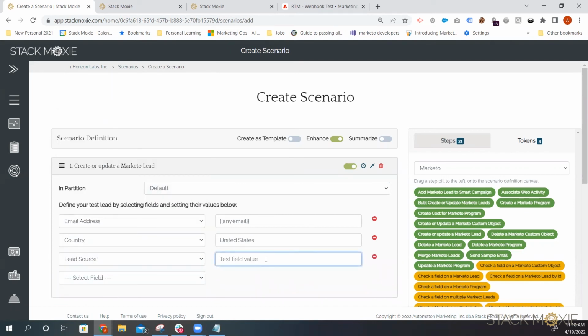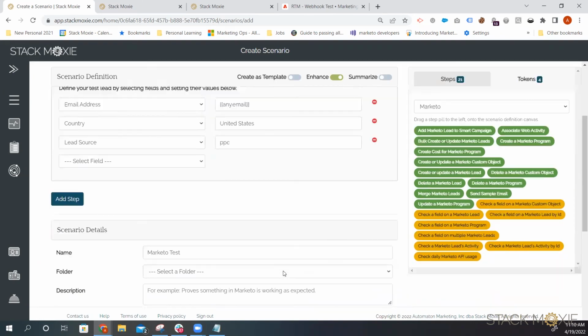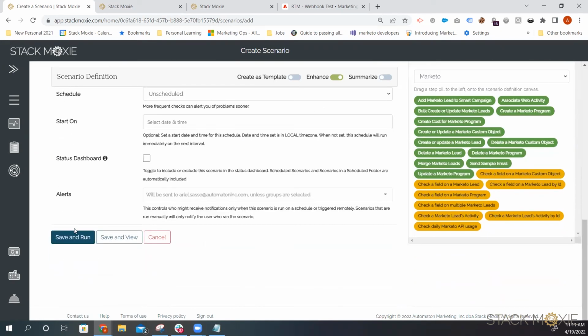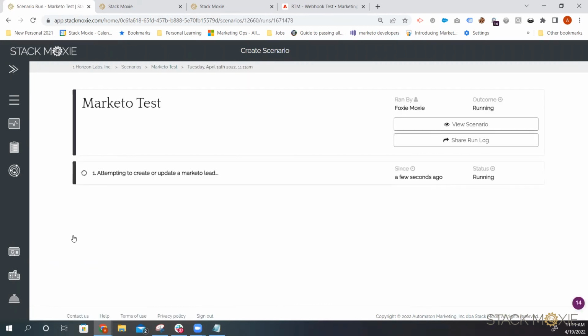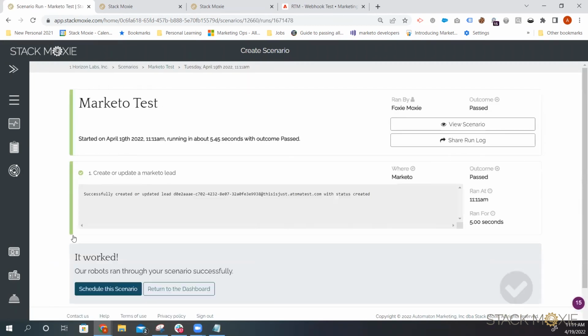And we're going to say it's going to come from, just as a test, pay per click. Okay, so now we can say save and run. Okay, the lead was created.